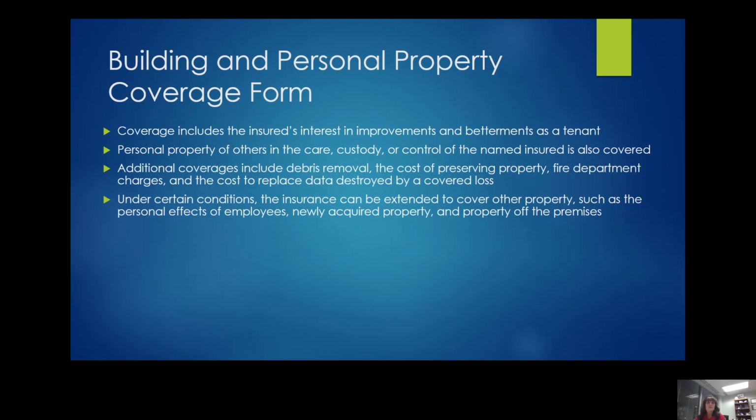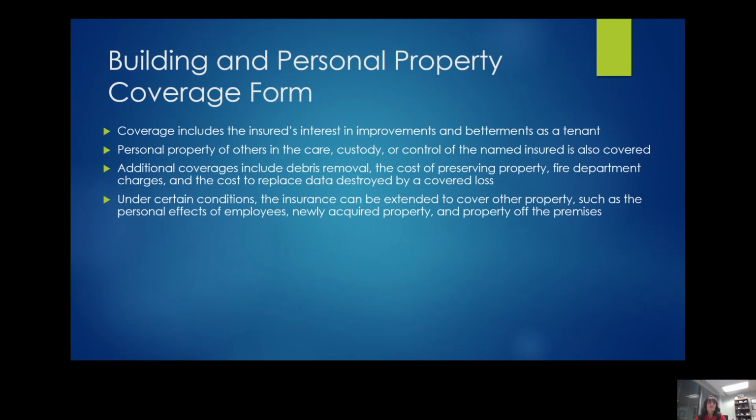Some additional things that a commercial BPP policy is going to cover is debris removal. Now that doesn't sound like a lot. If you have a major fire and you have this shell left, somebody's going to have to pick up and clean up all the debris. And actually it's pretty expensive. Just to give you perspective, we have a over $1 billion piece of property sitting at one of our power stations. So it's a very large expense if we lost it.